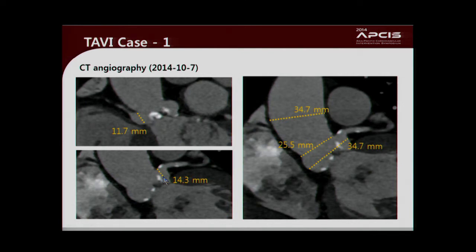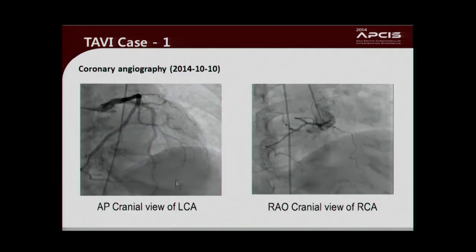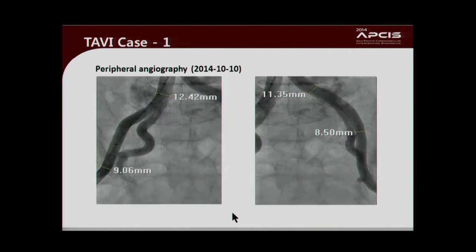On the left side, the left main ostium is a little bit far away from the annulus. However, the right coronary artery system is actually diminutive. So even though there is obstruction of the right coronary artery system, maybe the impact is not that high, but we still have to avoid any kind of complication during the procedure. Also, the vascular access from the femoral arteries is very good, so acceptable. I think we can perform this procedure by the transfemoral approach.